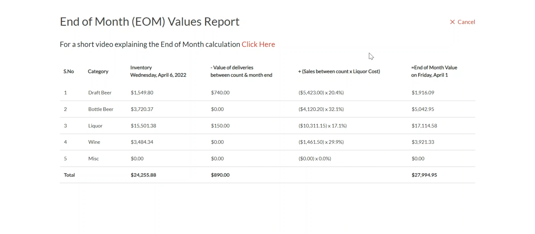I hope you found that explanation useful. Projecting accurately your inventory values is one of a number of functionalities that BarI provides in addition to what self-service apps or in-house inventory systems do.